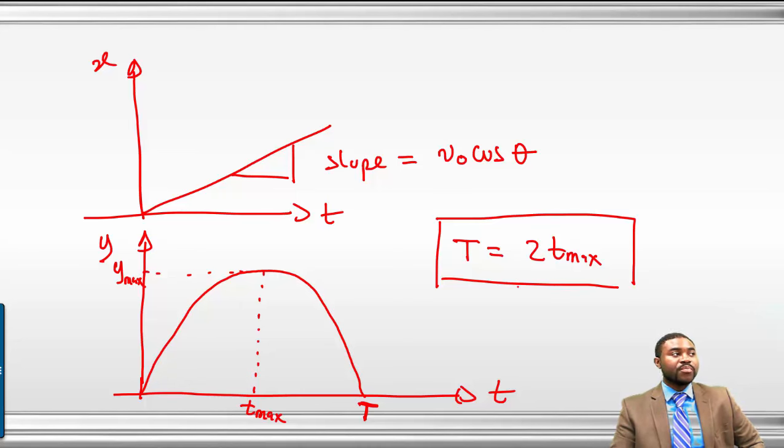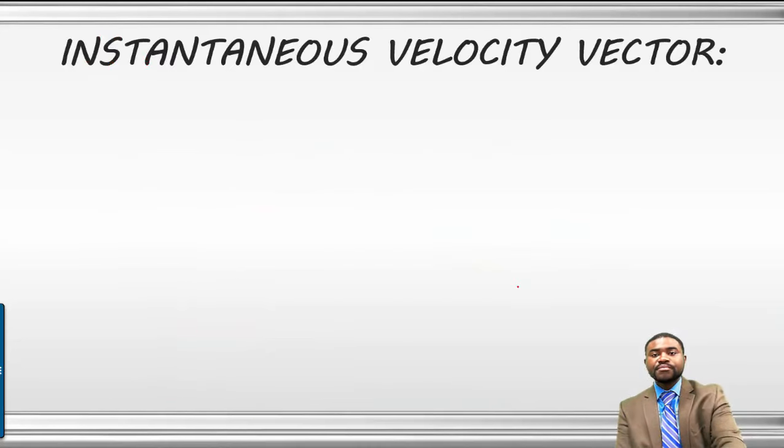So the path of a projectile is symmetrical in time. So if you throw this object up and you catch it where it was thrown, the time it takes for the particle to reach maximum height is equal to the time it falls back to where it started. And this is actually demonstrated on this graph. Do you understand that? Now let's move on.